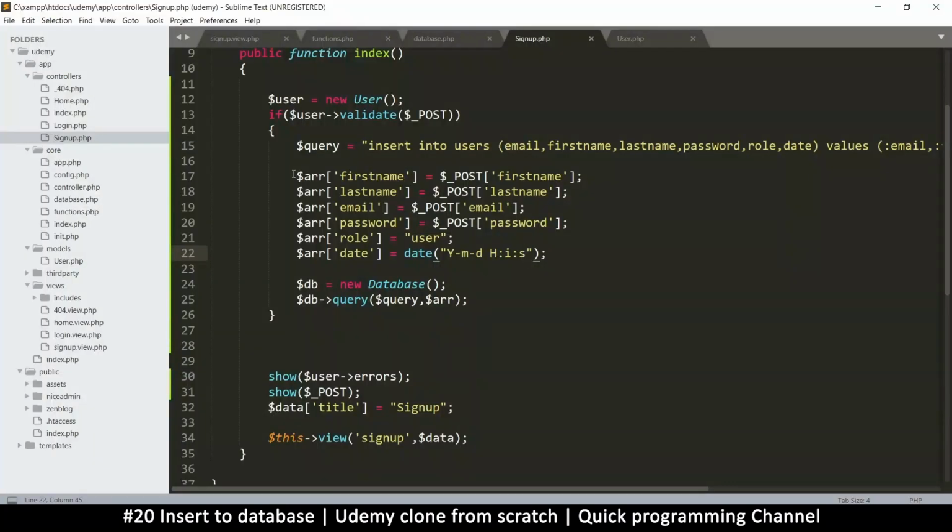But you see, I don't like having to do this. I don't want to have to trouble myself with trying to figure out what's this. I don't even want to write a query like this. So let's see how we can change our model to do all this for us.